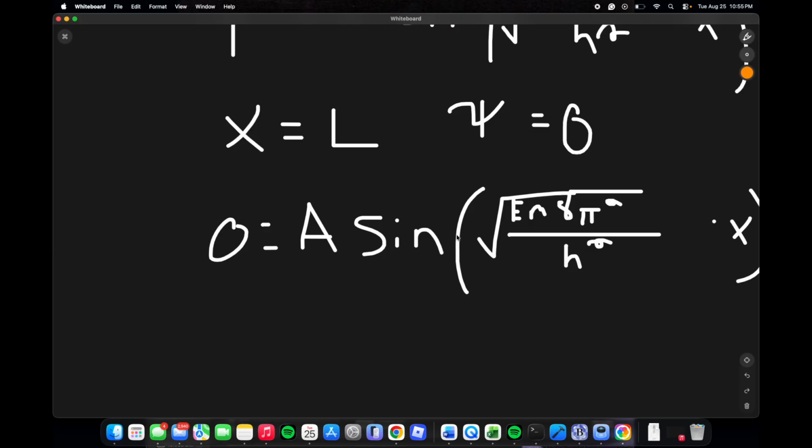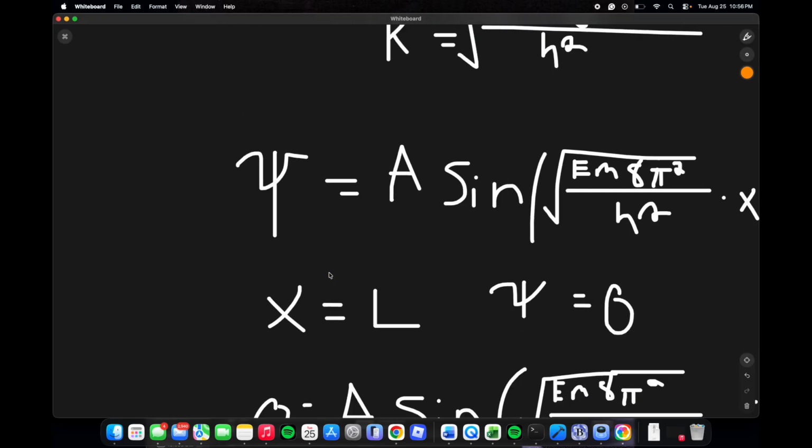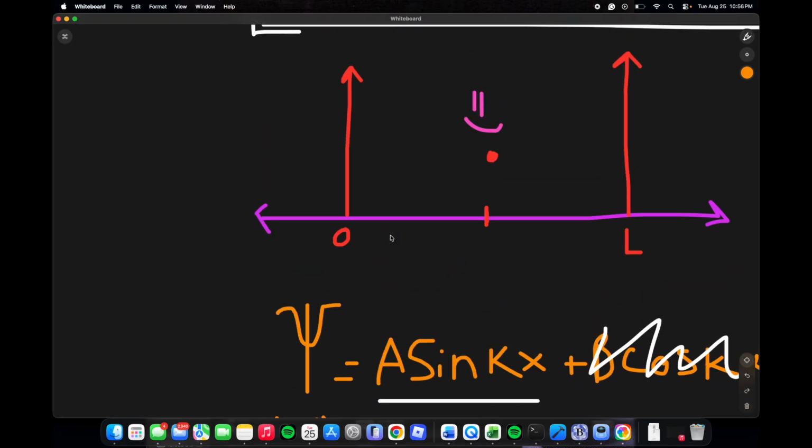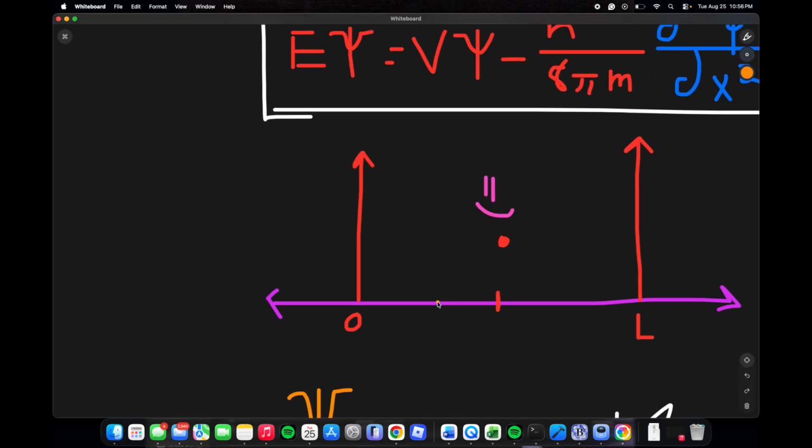So either sine is evaluating all the time to be 0, or A is always 0. Which one do you think it is? Okay, I'll give you a second to think about that. Well, it's not going to be A. What does it mean if A is 0 all the time? If A is 0 all the time, that means for any x value I input, this A value is going to always put sine to 0, and that's going to imply that there's no wave function at all, right? If I go here, an arbitrary value, that is saying that the wave function is 0. Or if I go here, the wave function is 0.